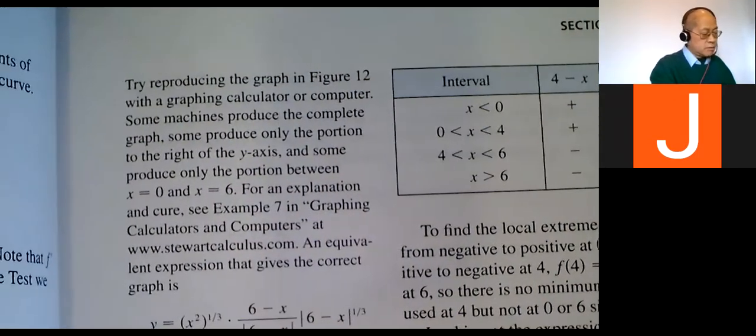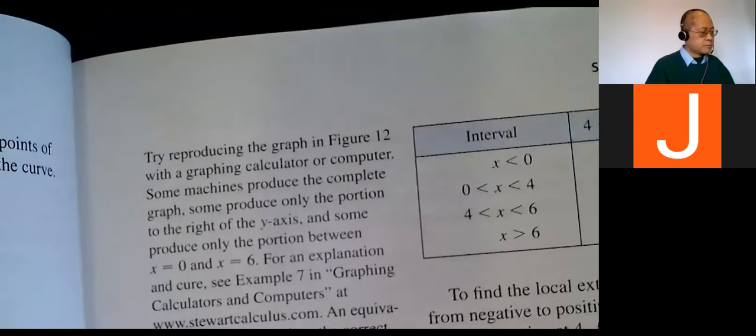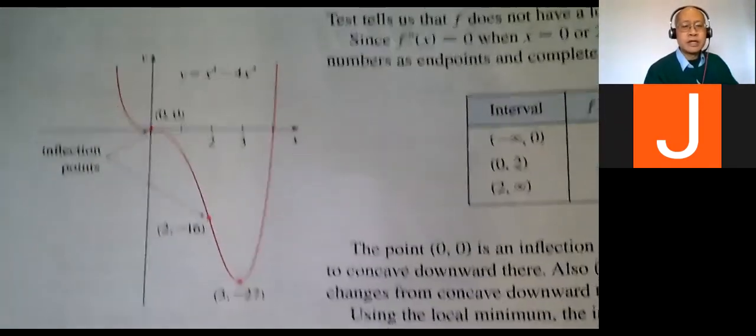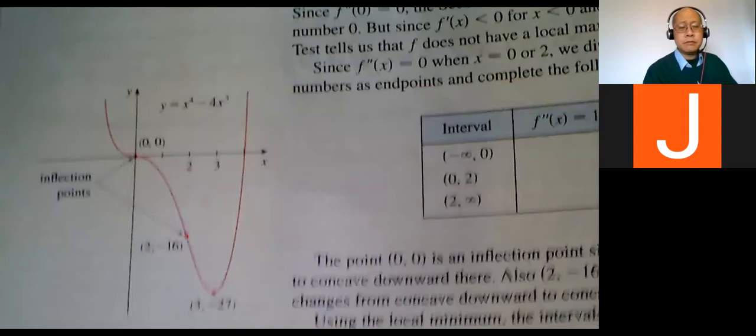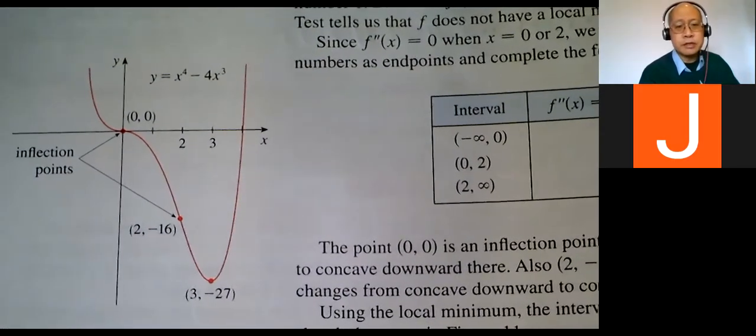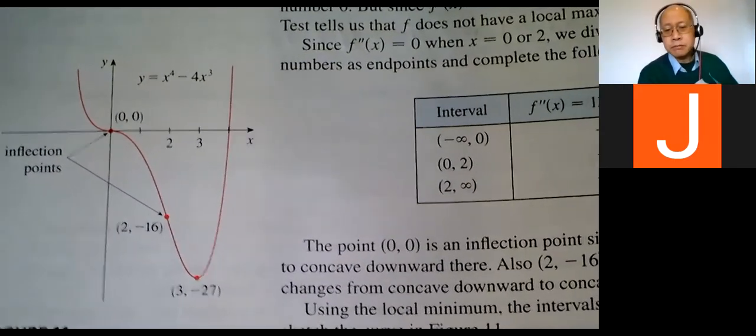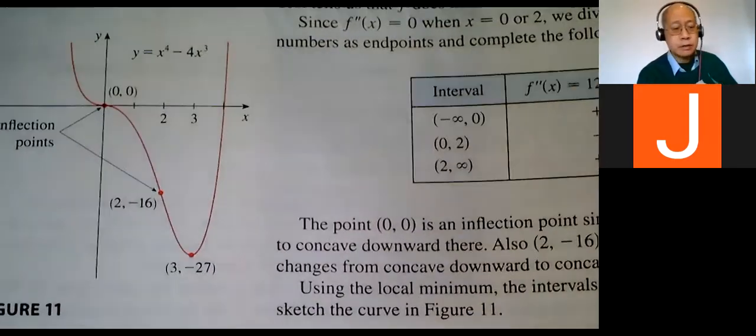So that's what we have. I know there's a lot of stuff, but we'll try to get you through all of these. Just generally what's going to happen is we're going to be able to graph neat stuff like this. We'll be able to find inflection points, maximum, minimum, stuff like that.